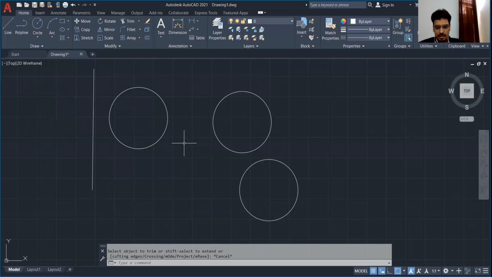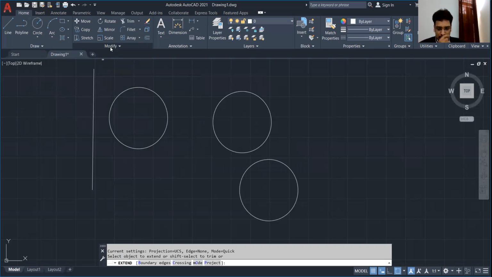Next is the extend command. For the extend command, you have to type EX. So you get the option of extend. You have to enter it and select the object which you want to extend. Okay, so these are the shortcut keys for the modify commands.